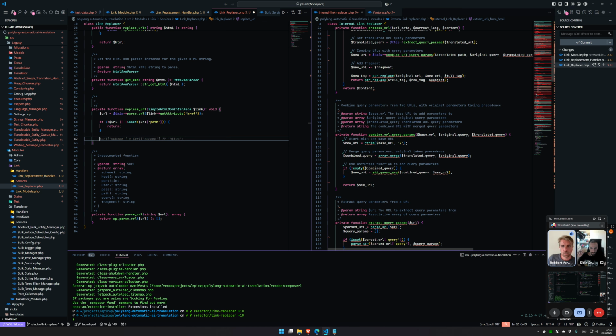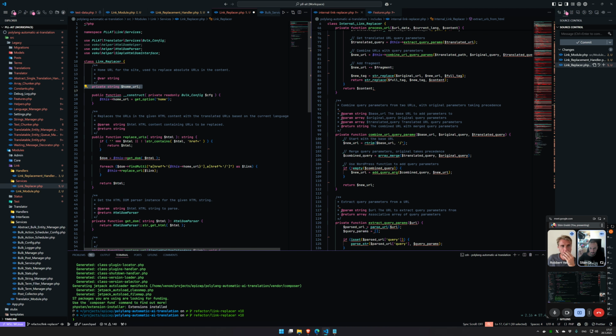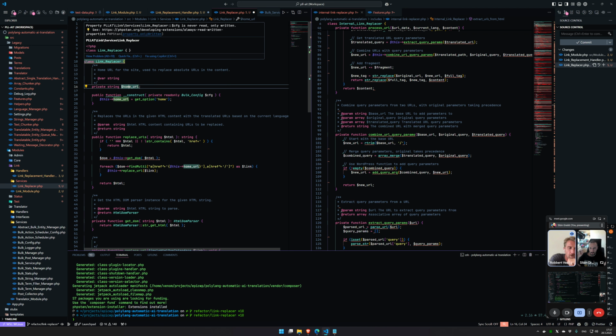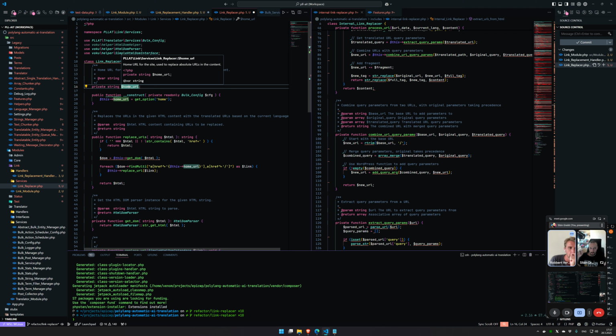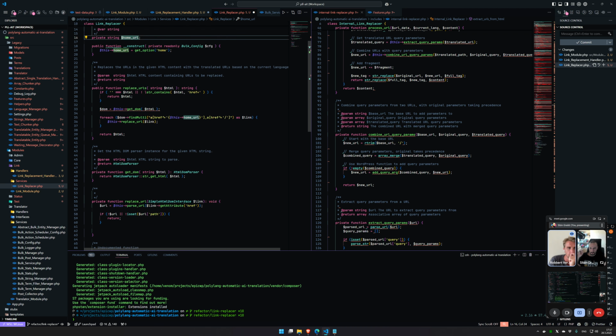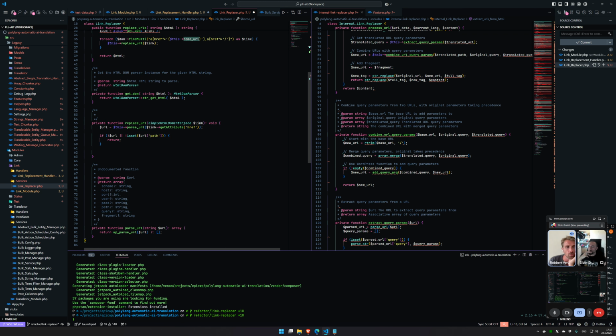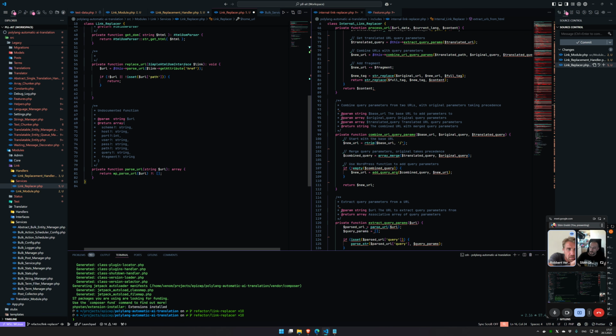So basically what you're doing is no home URLs. Are you excluding home URLs there in the replace URL method? You're saying if there's no URL, or if there's no URL with the path, then we're not continuing. So if there is no path in the URL, cut it off.